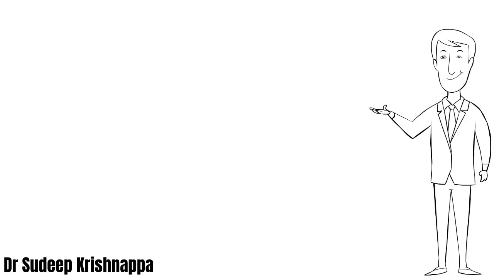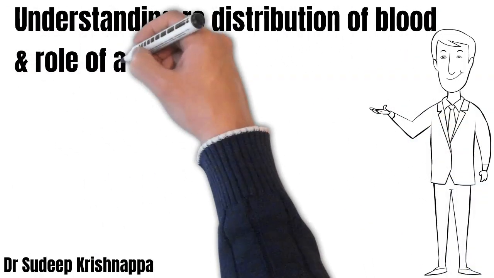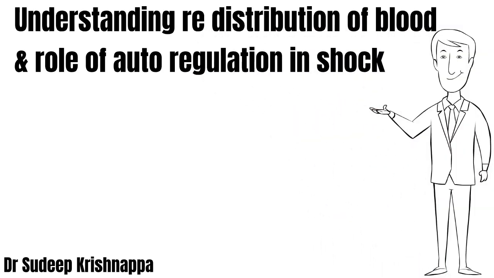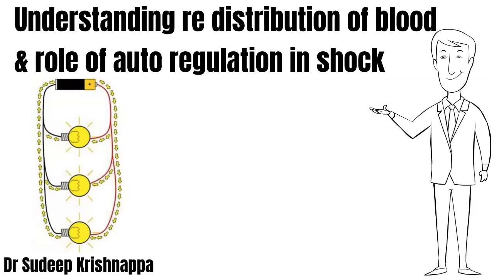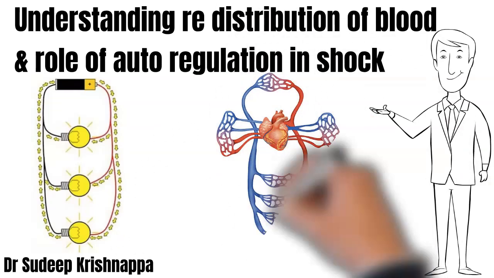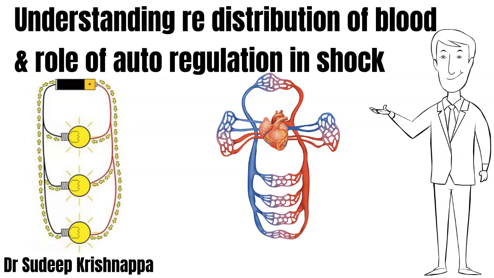I don't think there is any doctor who has not seen a patient in shock. Now, in patients who are in shock, the body, at least in the early stages of shock, tries to preserve blood flow to vital organs at the expense of less vital organs in order to sustain life. Have you ever wondered how this happens or how does the body manage to do this? Welcome to this episode of Doodly, wherein we try to understand how body manages to do this.